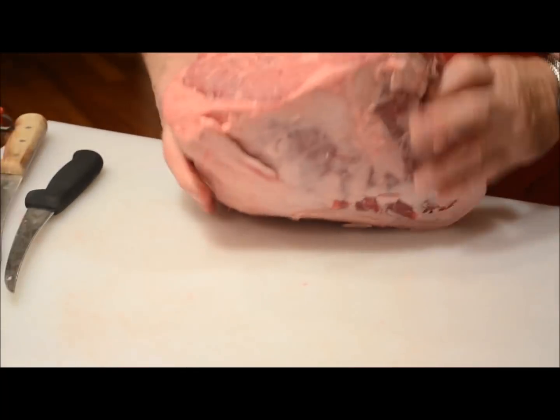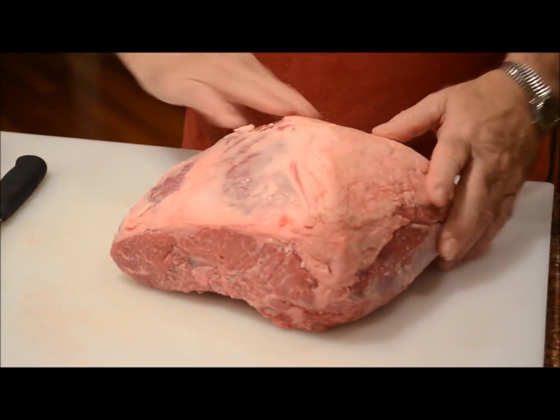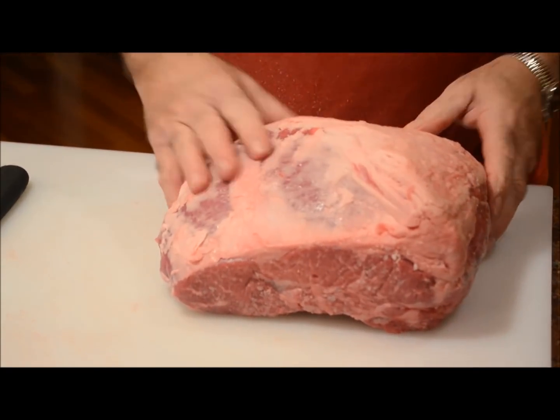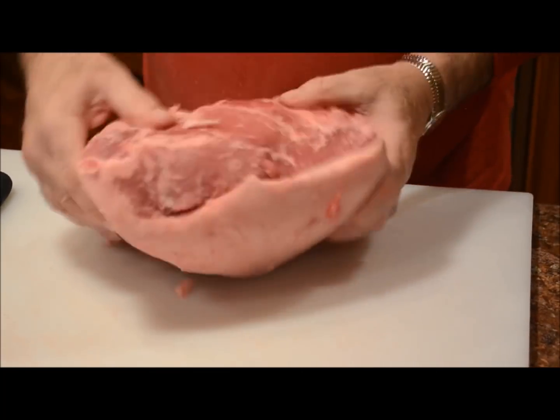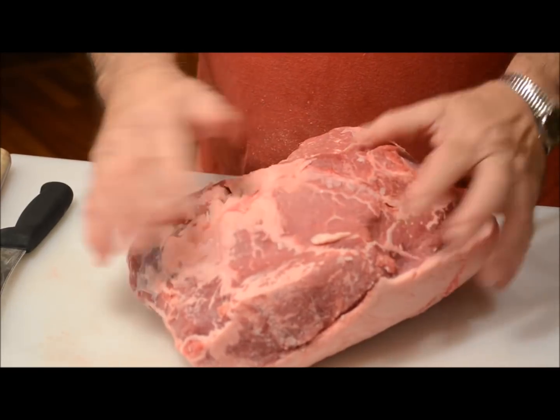Now this would be called a peeled butt. If you bought this wholesale, they would peel the rest of this fat off, and that's how you see them in the stores most often now. They don't have any fat covering on them. And the best steak is this one right here. This one would be right next to the Porterhouse steak.